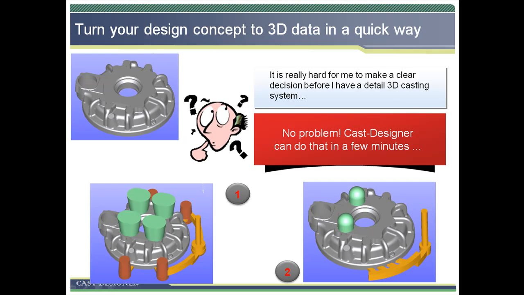Let's start from the gating system design, or casting system design. It is well known that the casting system is so important for casting mold and casting production that any designer should spend a lot of time and work on it. However, due to the fast development speed of new products in today's modern industry, time to market is always the major issue, whether in product development or mold development. Always, when we get a new casting part, we ask ourselves, how can I design the best casting system, how fast can I check the details, and select the best solution. This is the service field of Cast-Designer.